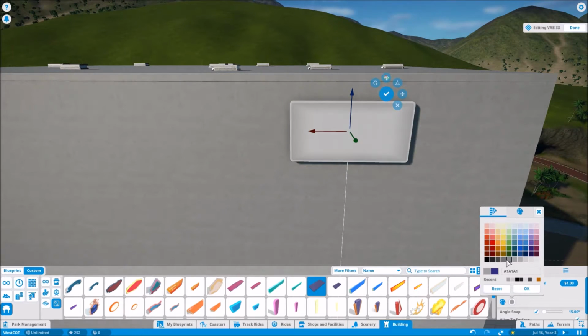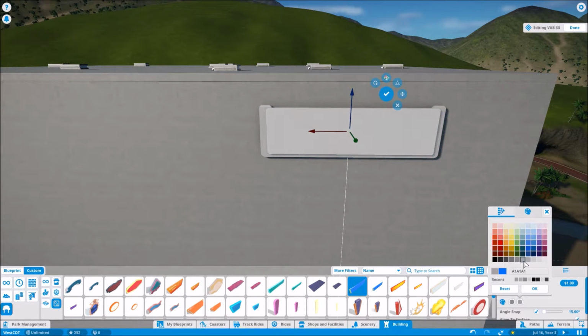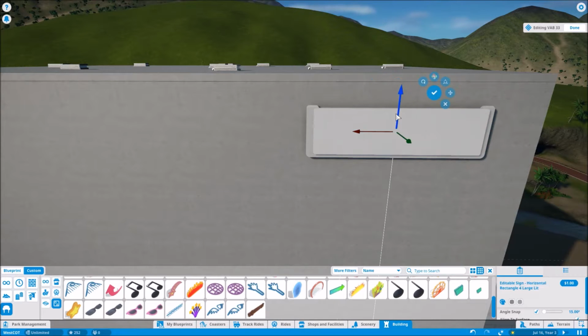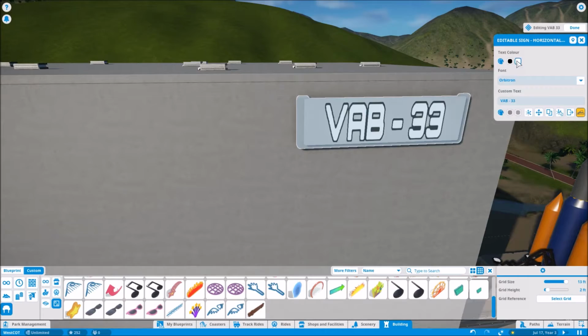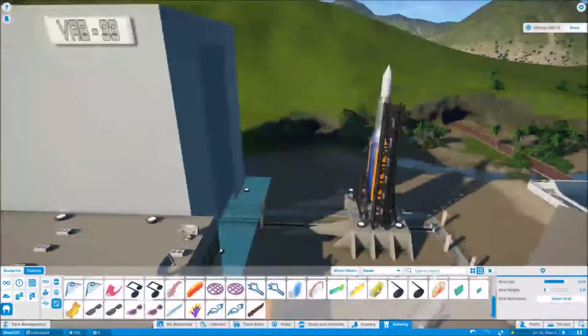But here, I didn't like the letters, so we're going to put just a sign. And I think it looks much better. The text is good. The coloration is good. There we go. A little fuzzy, but it's not bad.